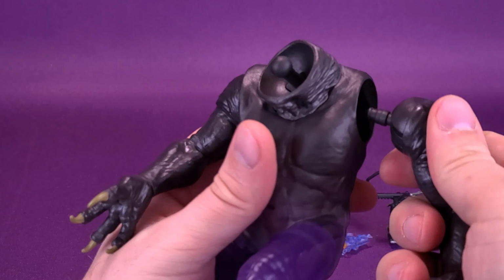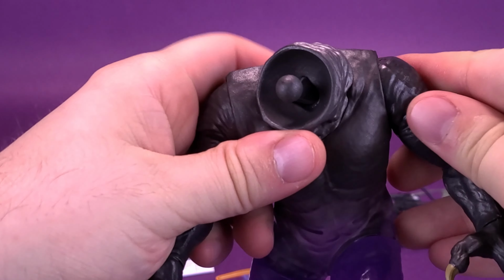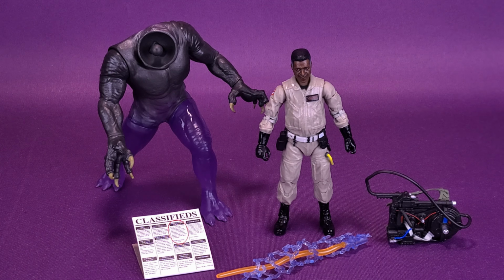Bringing in, not to scare anybody here, here's what we've started with the terror dog, or at least where we've left things off. Put the arm in place, make sure everything's good to go, and we've got ourselves this as a terror dog so far. It's always going to have that permanent leaning forward look, but it's still a nice looking sculpted figure. I'm curious at least why the lower half of it seems to be more that translucent purple plastic, where the top half seems to be more that familiar terror dog color scheme. But again, all I'm sure will be answered when Ghostbusters Afterlife finally hits the theater screens.